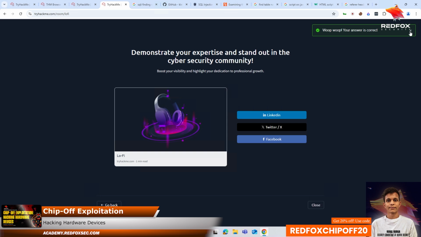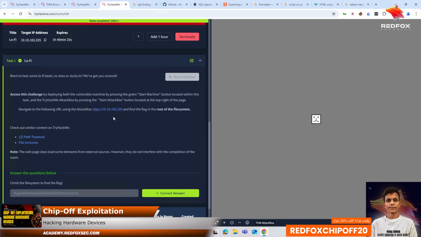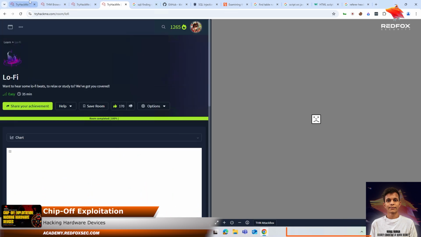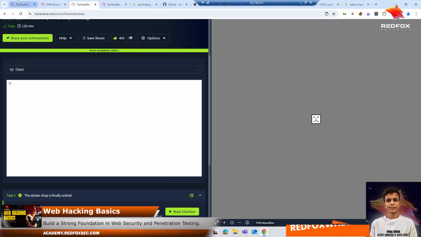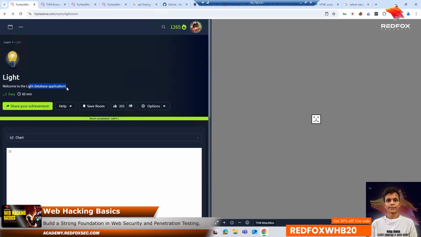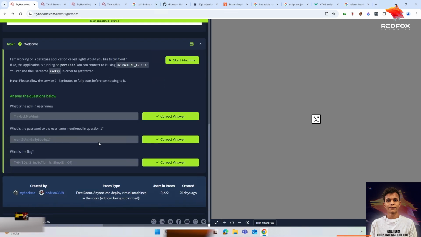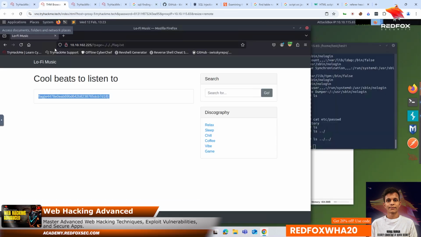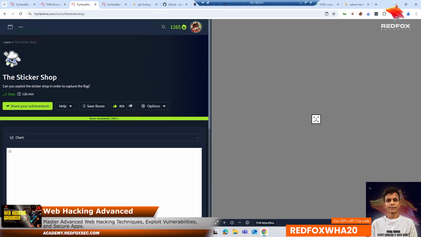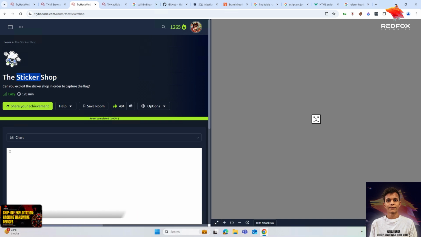Okay, that's it for the third room. So we have covered 3 rooms in this live session. The first one was Light, which introduced SQL, how SQL works and how we can abuse SQL to inject our query to retrieve the things that we want. Then in the second room, Stickers, we explored how we can abuse XSS to retrieve a file locally.